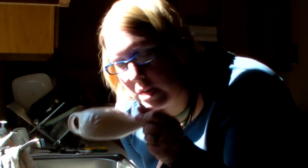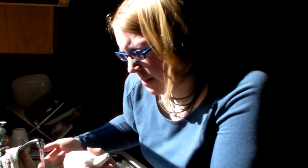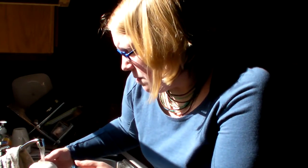So, I'm going to show you how the neti pot works. First we'll do the traditional one. You're supposed to use distilled water, and most of the time I do, but sometimes I don't, because it's a little more expensive than tap water, and just to save time. Things you want to have near are, of course, the neti pot, and some canning salt or pickling salt, which you sprinkle into the neti pot so it does a good wash. I just filled it with warm water, because warm water feels more comfortable. And you want to have Kleenexes, because there's going to be a gross part. Just so you know, people who don't like gross things should maybe stop watching now.